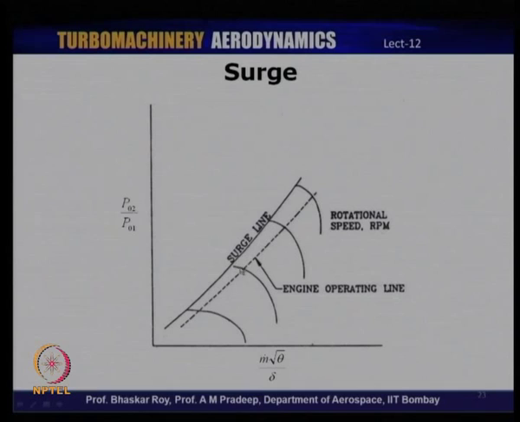And so, this difference is basically referred to as the surge margin, and modern day compressors are designed to operate with a very small or narrow surge margin, and that is basically to ensure that the compressor is operating with a fairly high efficiency, delivering a high level of pressure ratio. At the same time, we would also want to ensure that the compressor does not move very close to the surge line, because obviously that is quite risky.